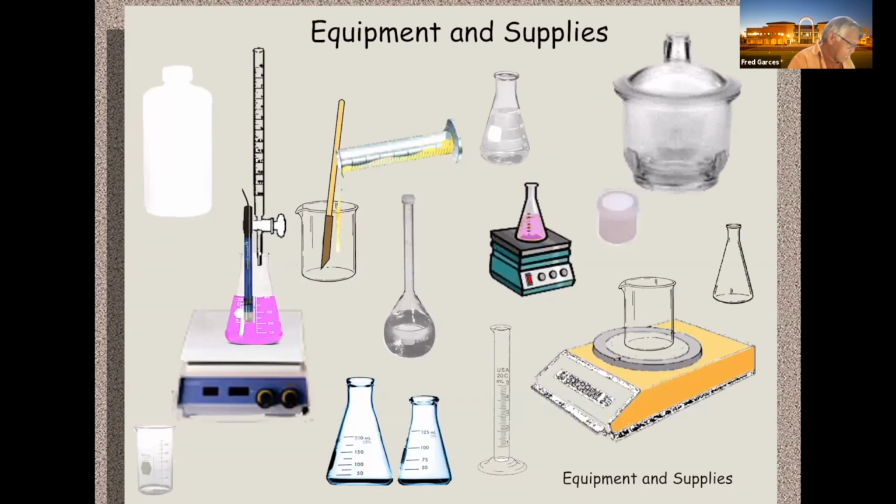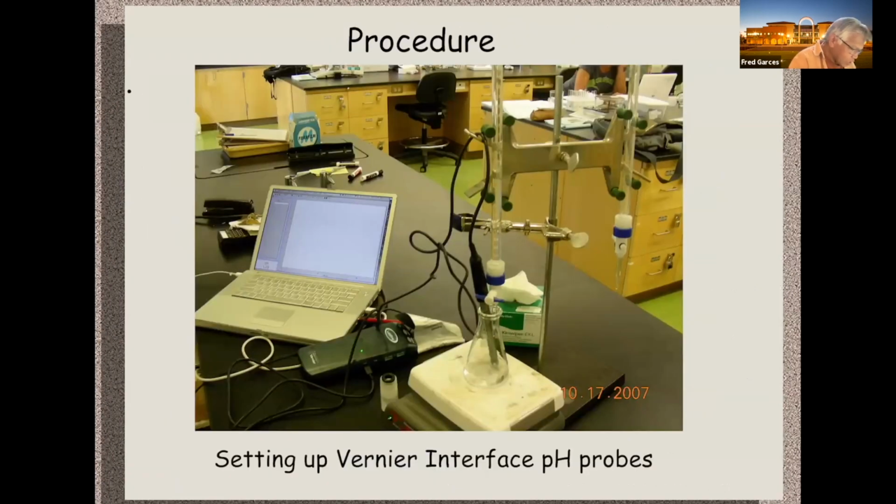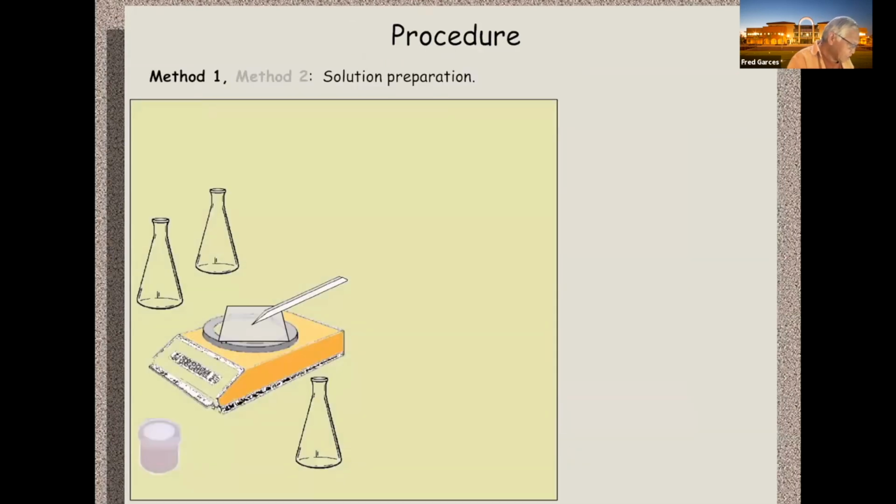Okay, so this is the equipment that you guys will be using. Of course, you guys are going to be doing a pH probe, burette, the Erlenmeyer flask, your stock solution, etc. This is what it looks like if you guys were going to be doing the experiment. You got your burette. You got to make sure that both the pH probe and the stopcock of your burette will fit in, because this is where your acid's going to lie. And then you usually have a magnetic stirring bar in there, so the solution is homogeneous when you do the titration.